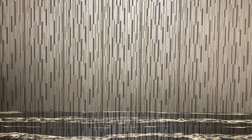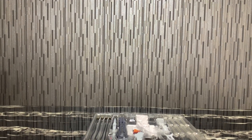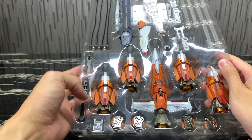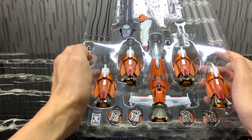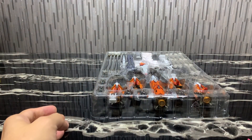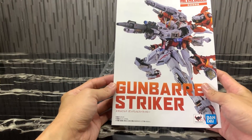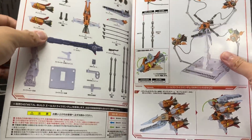Let me bring us to the tray — prior to the review I already opened it. The way the gun barrel is packed is really compact: you have the main jet, then the barrels together, and every part you need. It's really cool and I like that it's compact so it's easy to keep. It also comes with a very nice colored instruction manual — expect nothing less from a premium line like the Metal Build line.